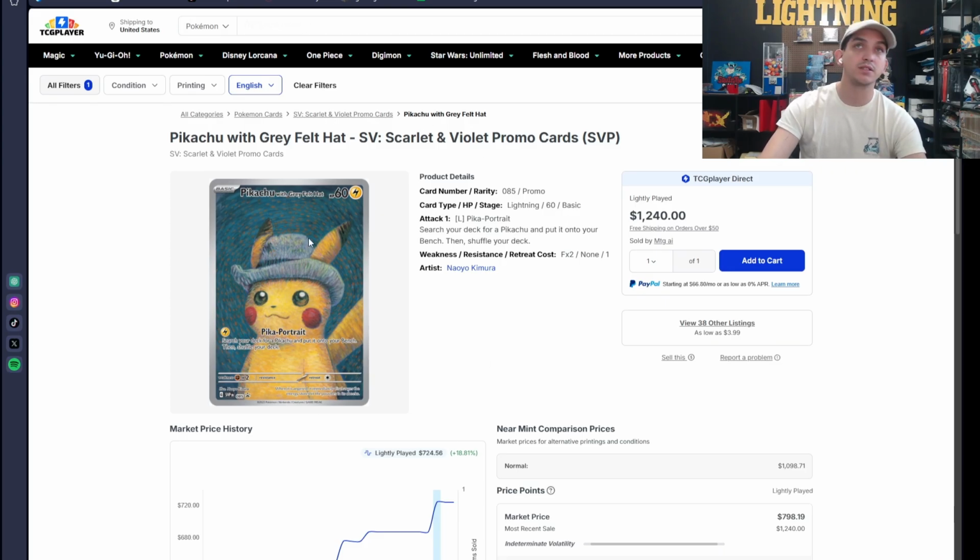This is a classic. This is going to be like those Pika Poncho promos that we see on a day-to-day basis. This card in a PSA 10, I think is going for like 7 grand right now. And the Poncho promos can get up to 15, 20,000. So this is a card I would highly recommend if you can get it. Even in a raw copy, really expensive card. It will continue to appreciate because there will not be another card like this in the future.